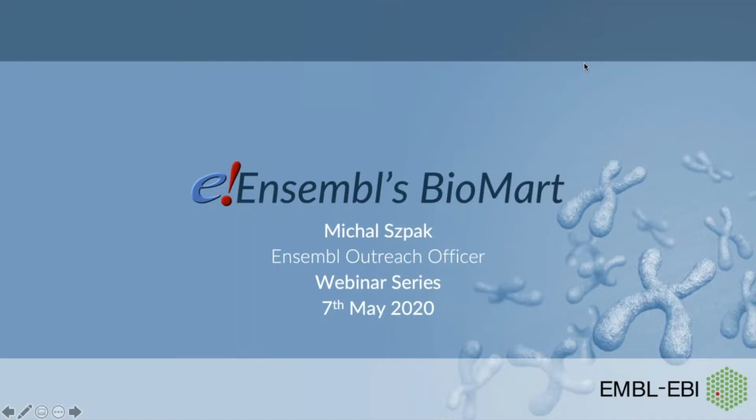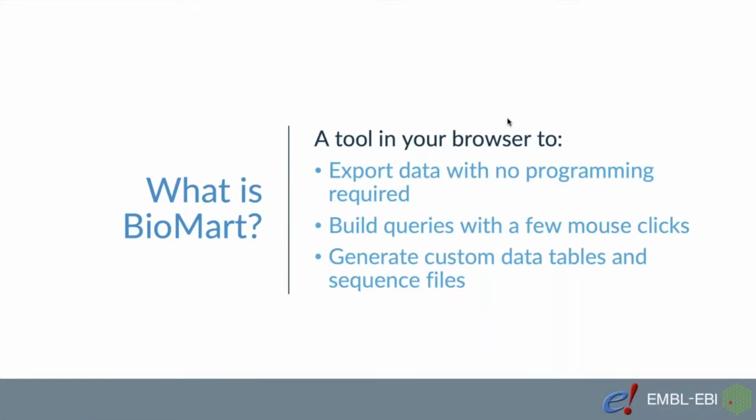So far we've been focusing on different data types that you can find on Ensembl, but today we'll be talking about how you can retrieve that data on a larger scale. So what is BioMart? BioMart is our online export tool which allows export of large amounts of Ensembl data in one go with no programming skills required whatsoever. All you have to do is to follow this kind of point and click web interface to build your queries with a couple of mouse clicks. In other words, it's also a custom download which allows you to download custom tables and sequence files.